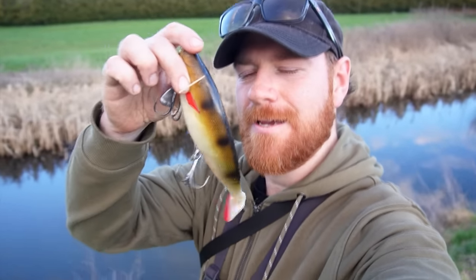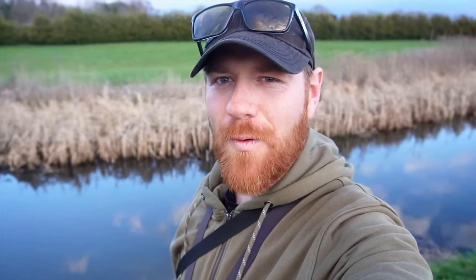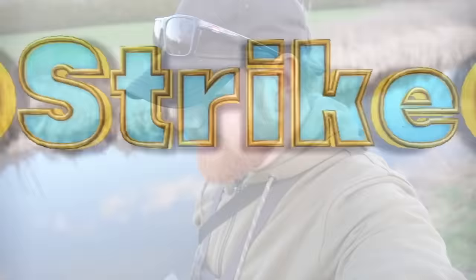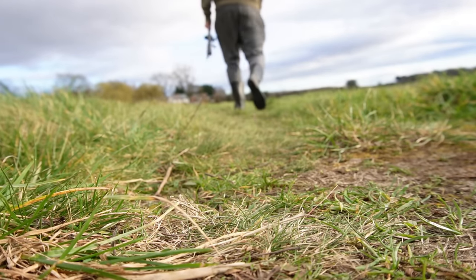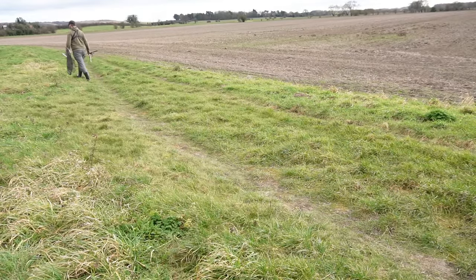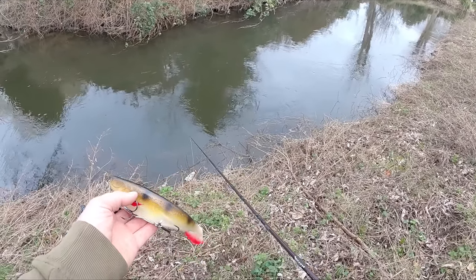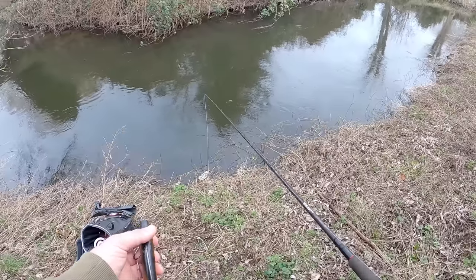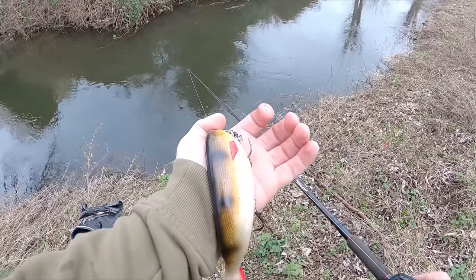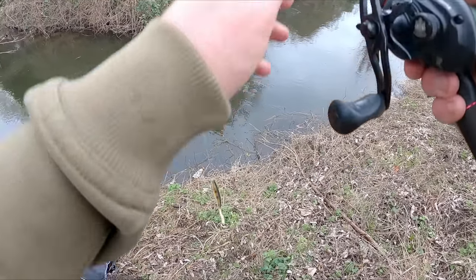I've noticed Tom and Sean using the Sick Flanker quite a bit in their recent videos too, but one thing I've noticed is I've caught way more fish on it than they have - and I can't think of any reason as to why that could be. Now I wasn't supposed to be fishing here, I was going to scoot up to an area I haven't fished in a couple of years, but I've spotted a pike on the opposite bank so I've got to cast out - I can't just ignore a nice juicy pike. Going out with the same bait I've been fishing this morning, it's got lots of teeth marks in it now. Zella Flanker, 20 centimetre.